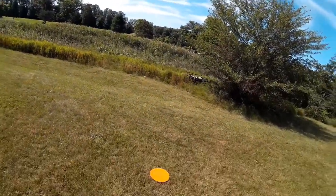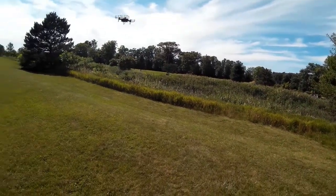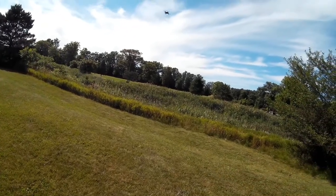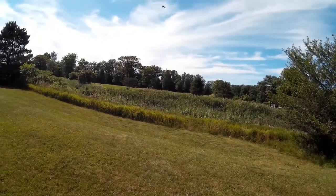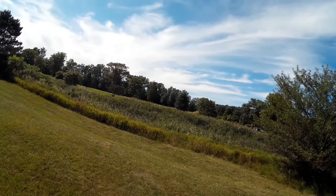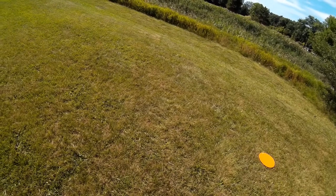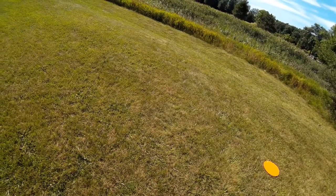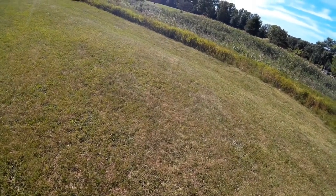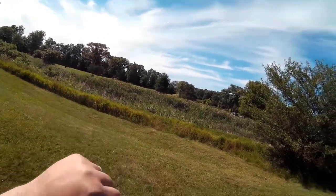I want to actually take it up and take it out a little bit — out over the spillway. I want to keep taking it up and keep taking it out over the spillway. I'm not going to go up too much, but I want to get it up over the spillway. I think I'm pretty much over about the center of the spillway. Got some swallows interested in it. Hovering pretty good up there.